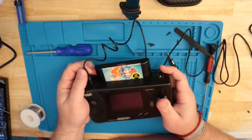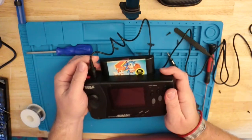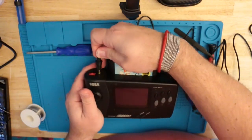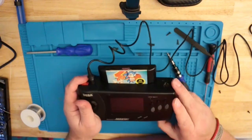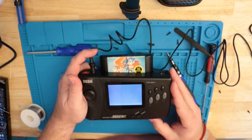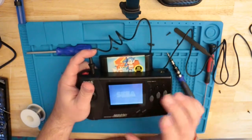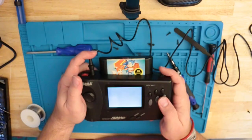So that tells me, and we put that solder on there, it tells me we just have a bad power jack. So I'm going to have to buy a power jack. One thing I don't want to do is keep putting pressure on it. But it does work. I just have to figure out how to pick up a power jack.